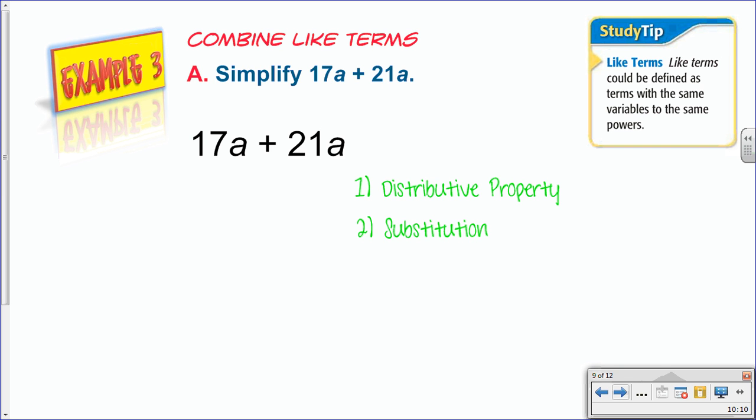Now, they say distributive property on there, and what they mean by that is this. You can basically pull an A out, and then take 17 plus 21, what would that give you? Okay, so we get 38A, that would be your answer. A lot of times this step right here is pretty much not necessary, especially if you understand the rule. I don't know why they included it, I guess just so you can see how it works. Any more time on that slide?